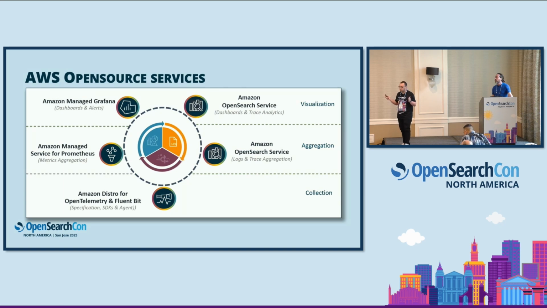And looking into AWS Managed Services for open source observability, at the core, we have two different technologies for data collection. AWS Distro for OpenTelemetry and AWS for Fluent Bit. So these are open source projects, but they are governed by AWS. That means that AWS security will approve the launches of the services, for example. And if you, for example, have support from AWS, you may be able to ask for help with these technologies.